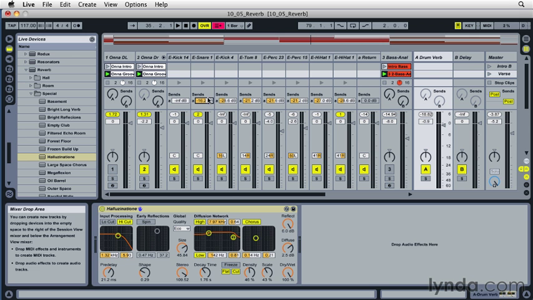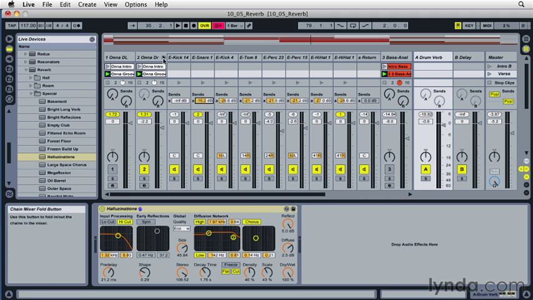So I've got two things set up here for you to see. Now I've got the drum track set up as one track where I've got a loop that contains the kick and the snare and the hi-hat and all the other drum parts on one particular clip. Oftentimes that's a very difficult way to work and add reverb, because when I add reverb, it's going to be the same amount to every individual element of the drums.